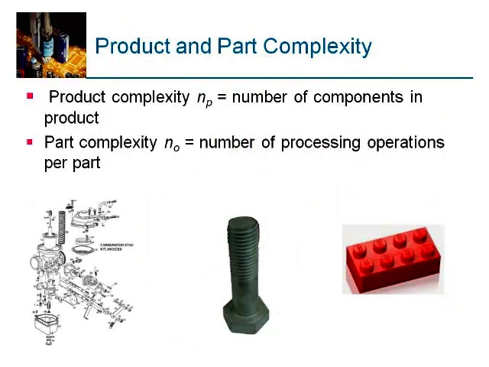Let us discuss the product, the processes required for a product, and product complexity. Let us see this example. This is a simple part. This is another simple part being fabricated by the plastic blow molding process, and this is a nut and bolt arrangement, which has screw threads and is done by 2 or 3 manufacturing operations. And if you take this product, it comprises so many parts. Each part has several operations, and the complexity of this product is very high because it comprises so many parts, and each part has so many operations.